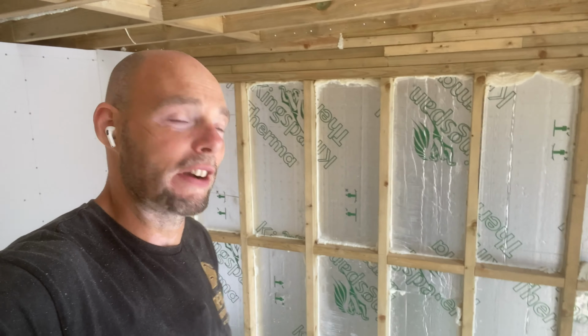So I've just spent 5 minutes with my massive blower. Sounds wrong. There, just like blast. Now it's going to take a couple of blasts to clear all the offcuts of PIR, but it's looking a lot neater and a lot cleaner in here now. That's the insulation job kind of done, which I'm very, very chuffed with.